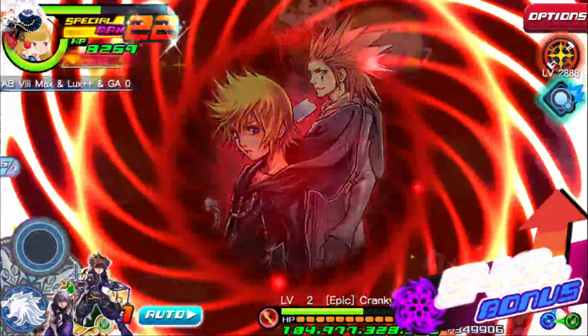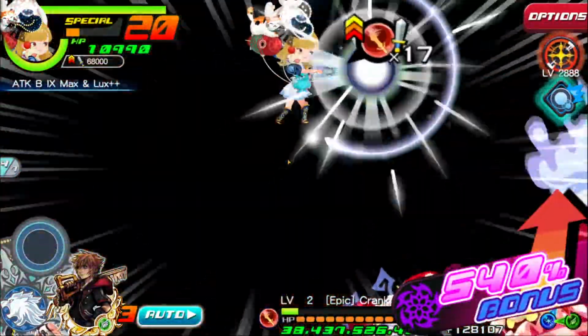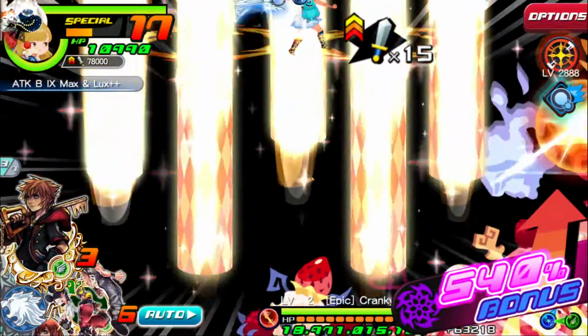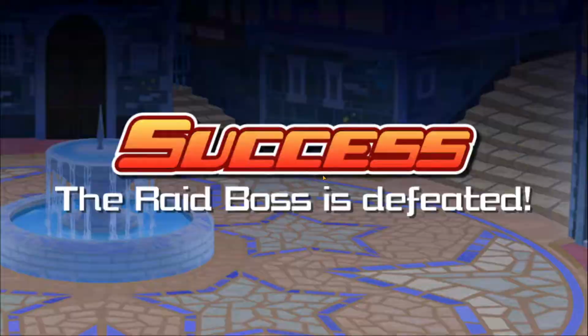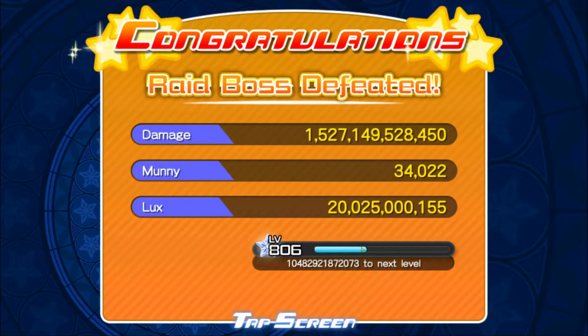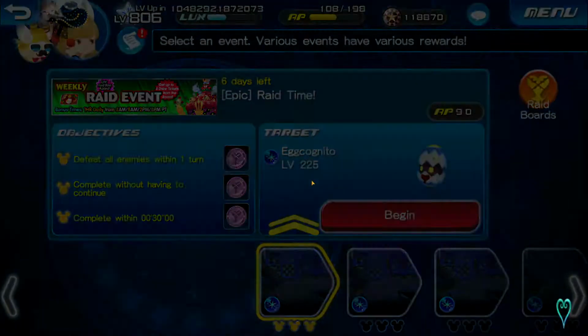So we're on my 3rd turn now. That's HP recovery 1 activated for my pet, and we're going to kill it on this medal right here. Alright, so there we have it. It gives 20 billion lux with a full lux plus team on off hours, so 40 billion on double hours, and potentially 80 billion if you guys have a party that boosts to 100%.